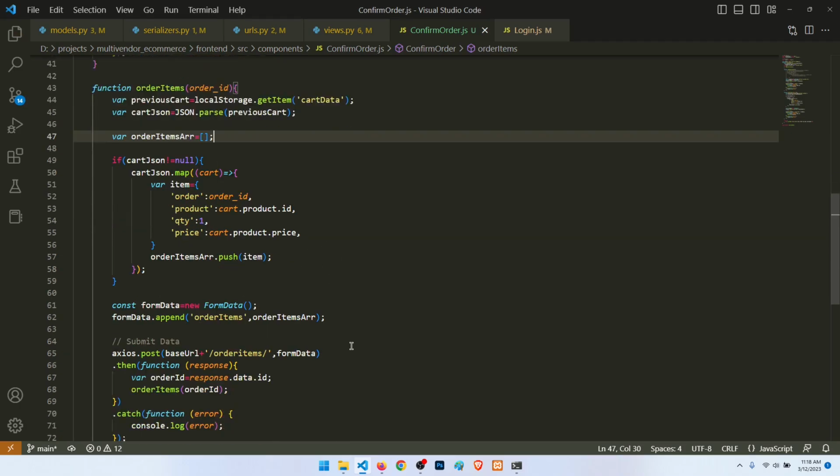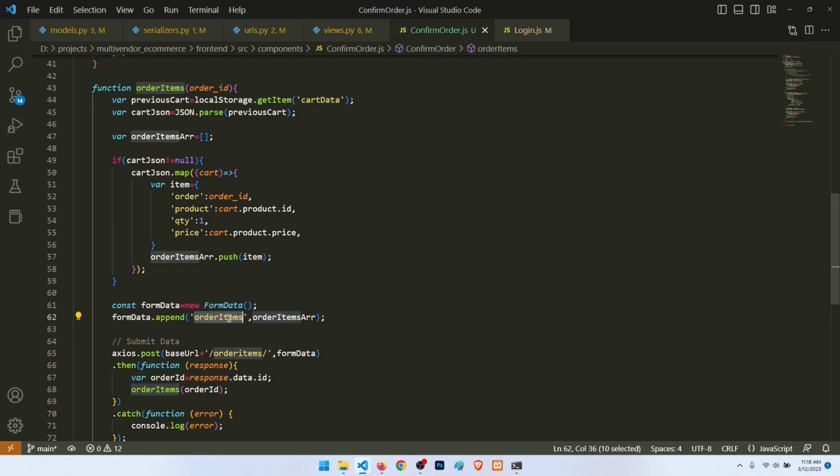So now what we are saying is that we created the array, and then if not JSON null, we are making the dictionary, and every dictionary is pushed into the array, and we are sending this array here, right? So append order items. So now it is sending the data in the order items.